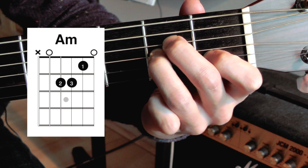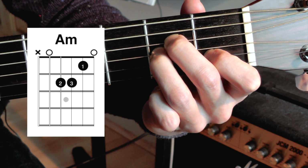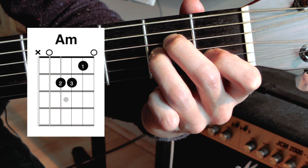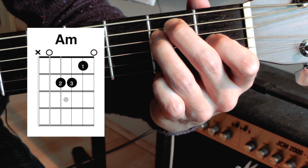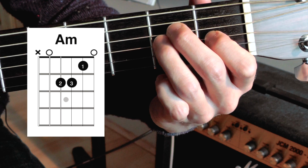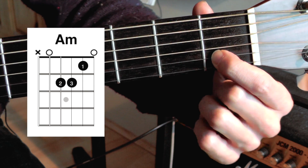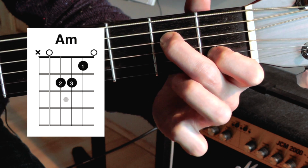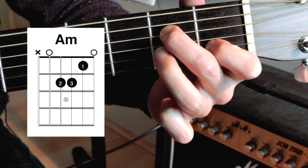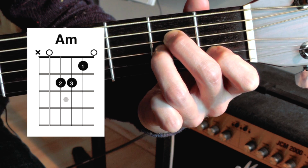Now we've got the A minor chord, and this is also really easy because it's just like an E chord, but everything is moved down by one string. Let me show you what I mean. If you play an E chord and then just move each finger one string down, you've got an A minor chord. The first finger is at the first fret on the second string, second finger is at the second fret on the fourth string, and the third finger is at the second fret on the third string.